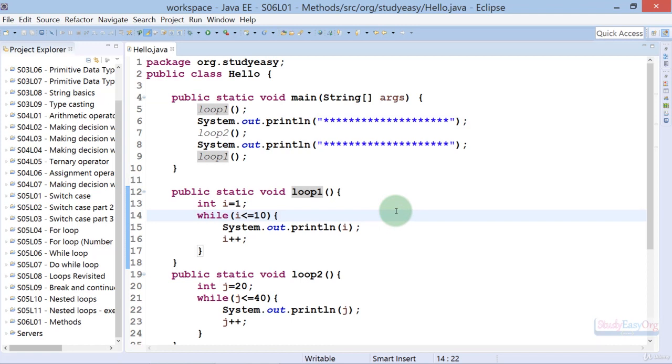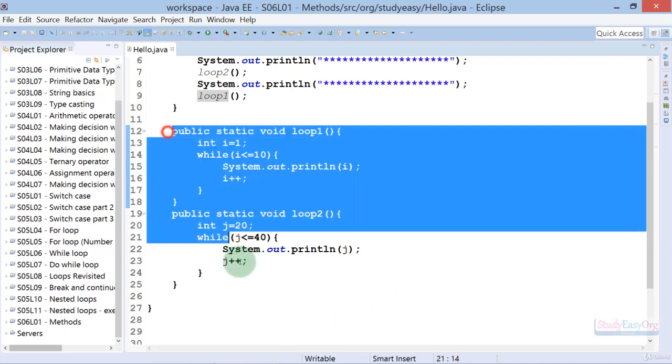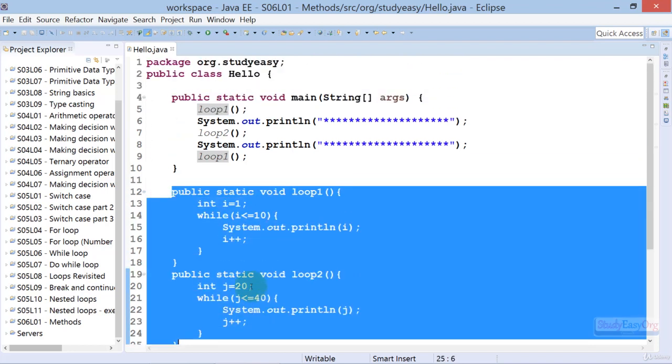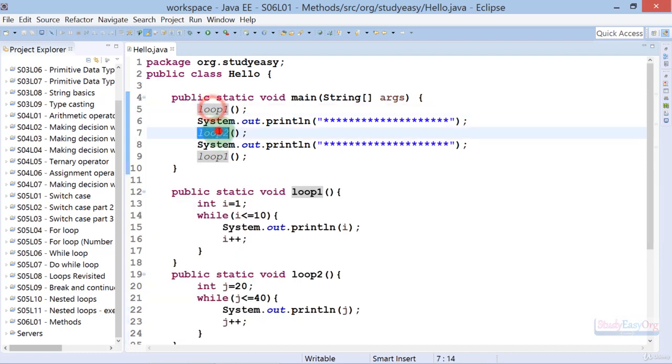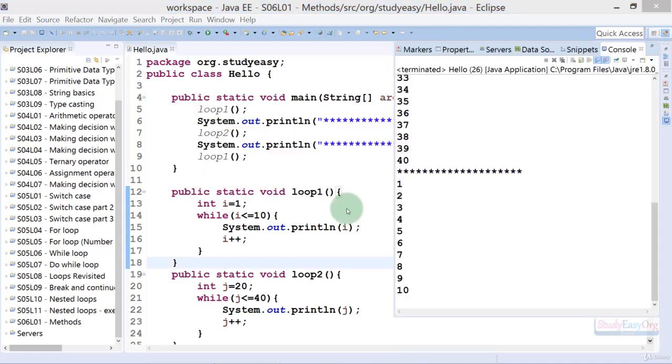Now this is only a small thing. Methods are very useful. In fact, the backbone of the C programming language is methods. So methods are very powerful. For example, we can again make a method which can solve both of these purposes, and it will make our program more efficient. So let us check how we can replace this loop 1 and loop 2 using a single specific method. So let's check that.